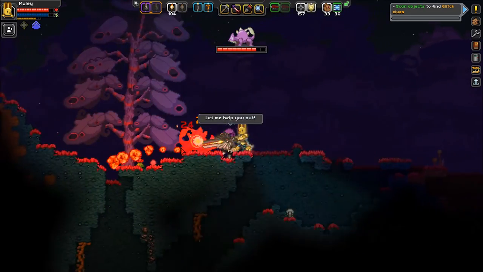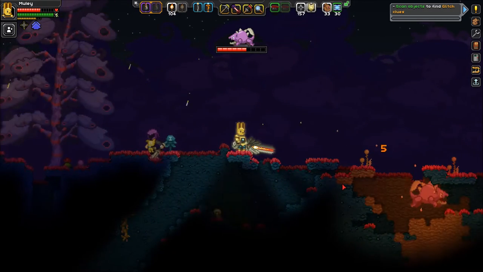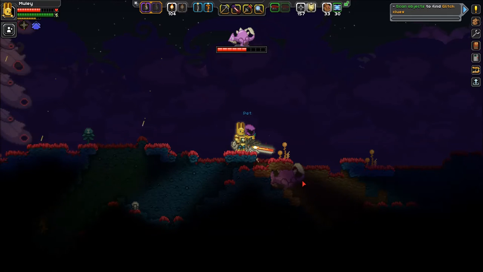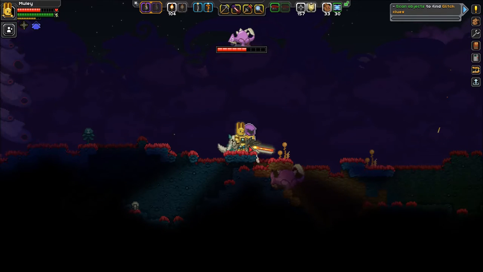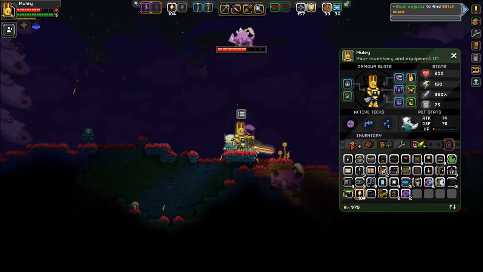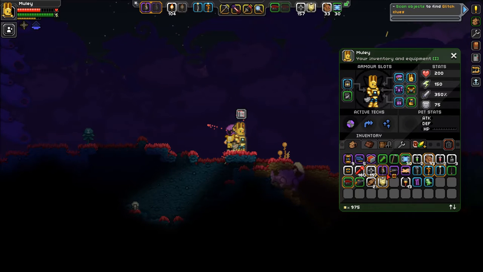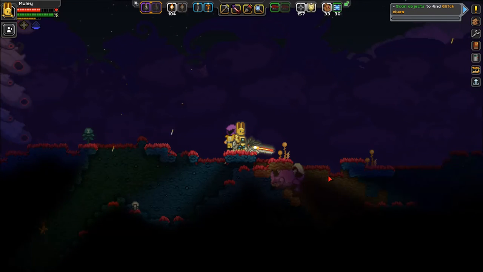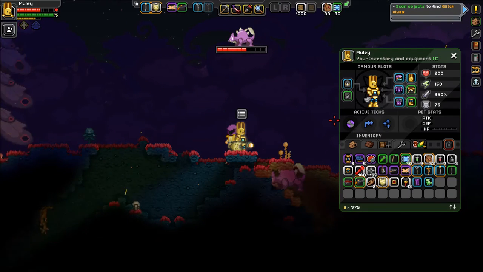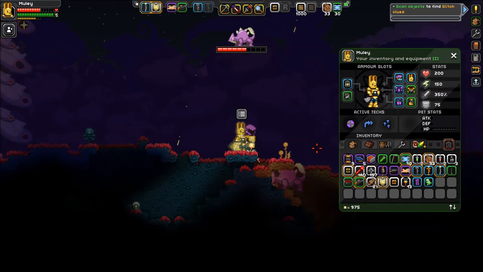Oh, hey, buddy. You're kind of strong for... I would like you as a pet. Hold on. Hold the phone. Where are you? Come on, Snowface, get back in here. There it is. Boop. That right there.